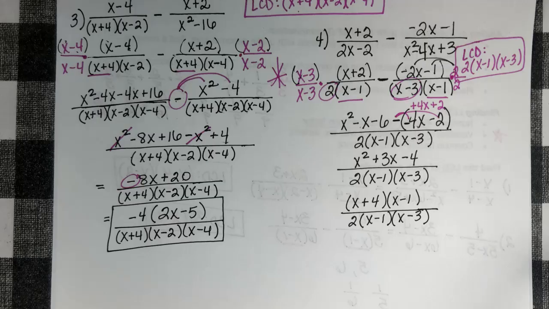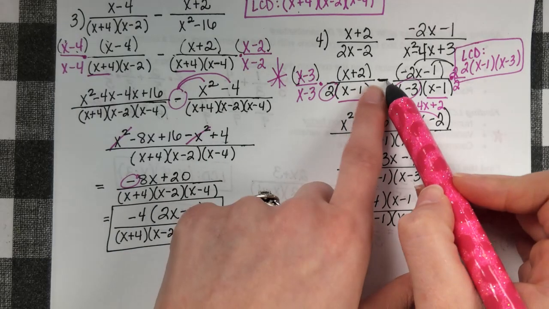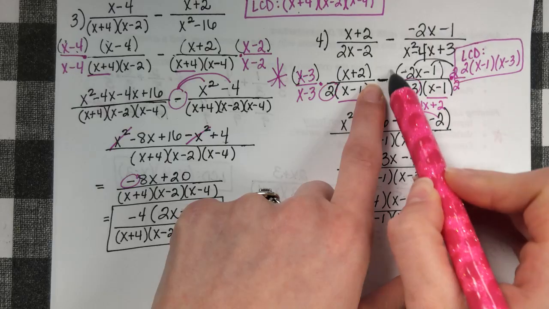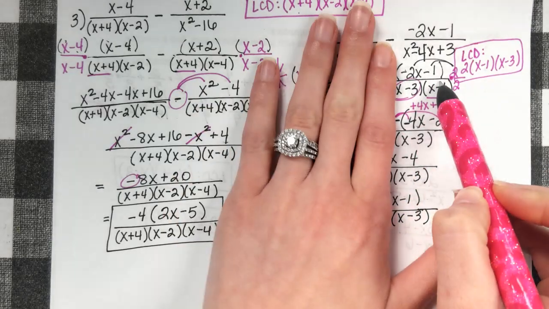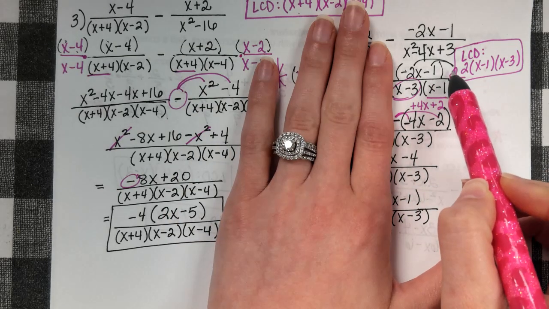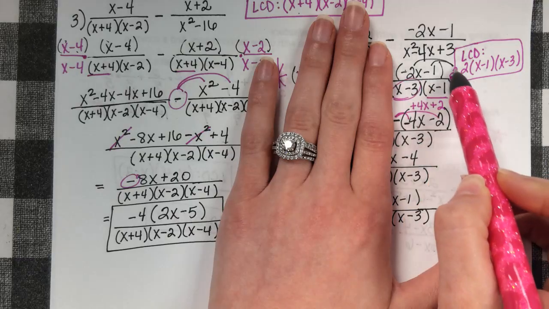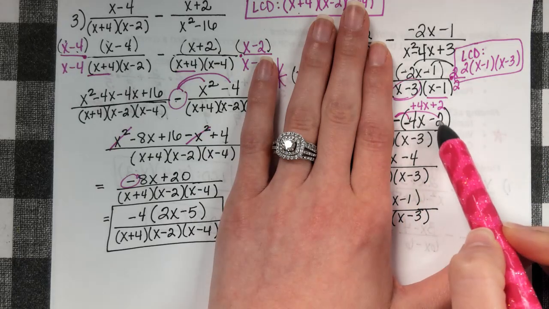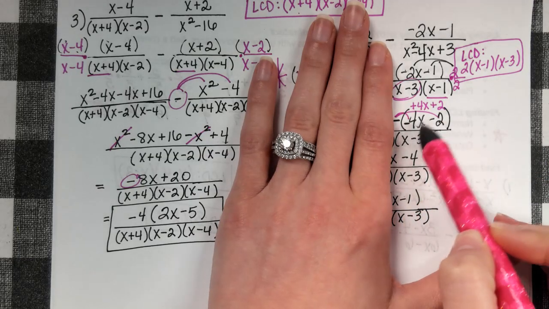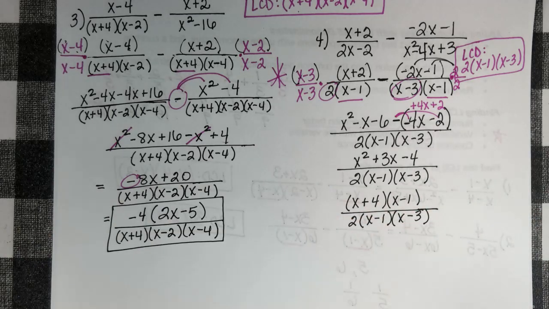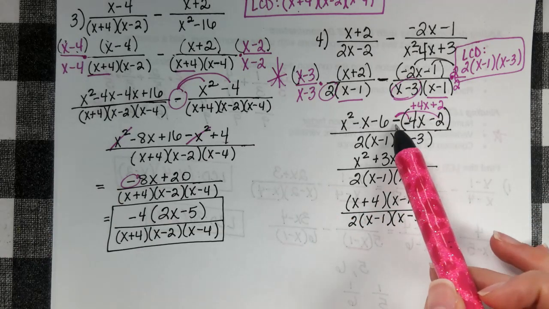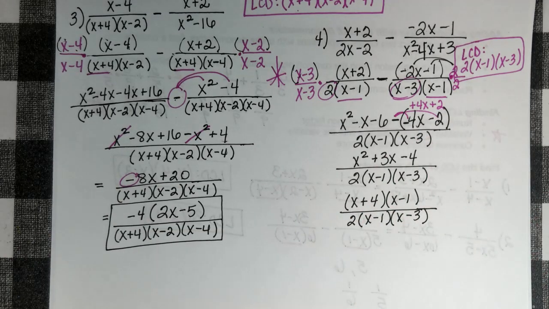Why did you put the 4x in parentheses again? Because you are subtracting whatever comes afterwards. So if all I'm looking at is 2 times negative 2x and 2 times negative 1, that gives me a negative 4x minus 2. But I'm subtracting that off. Oh, okay. So I have to be careful. If I don't do that, then my signs in my numerator are going to be wrong. Okay?